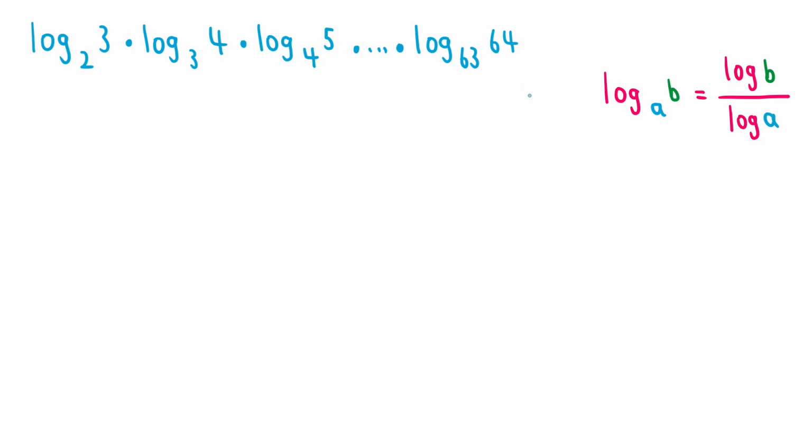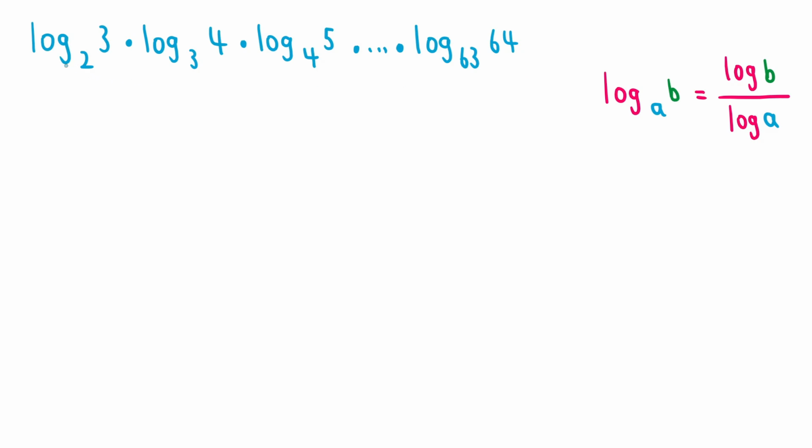But the pattern in the product makes the entire expression as a whole simplify nicely when we apply the change of base rule. The change of base rule, when applied to common logarithms, or logarithms of base 10, is log base a of b equals log of b over log of a, which is what I will be applying to each term in the product.